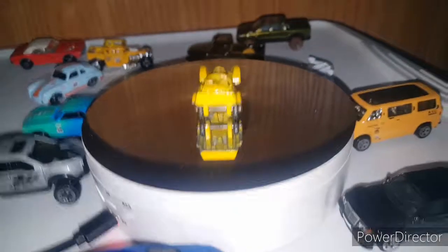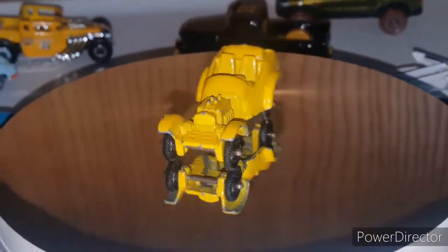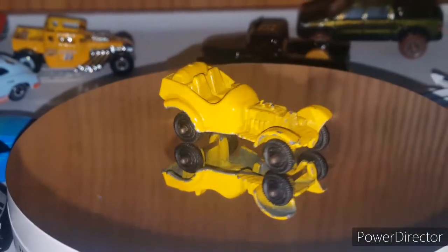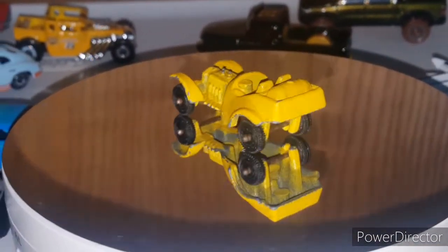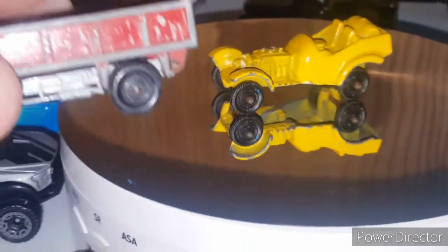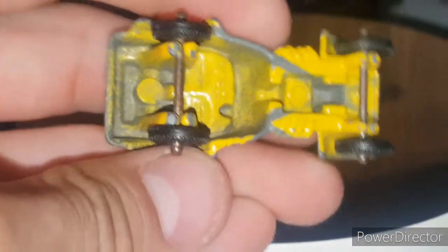And up next, we have a pretty cool looking Tootsie toy. My Tootsie toy collection is starting to grow. This one's a cool looking, probably early 1900s vehicle, I'm guessing. Probably, you know, a little bit later than that. They were really boxy then. So this one's a little bit different. Very cool. They have the similar wheels that the Lesney Matchbox cars had. Almost looks identical, but as you see, it says Tootsie Toy on the back there, USA. Very cool.